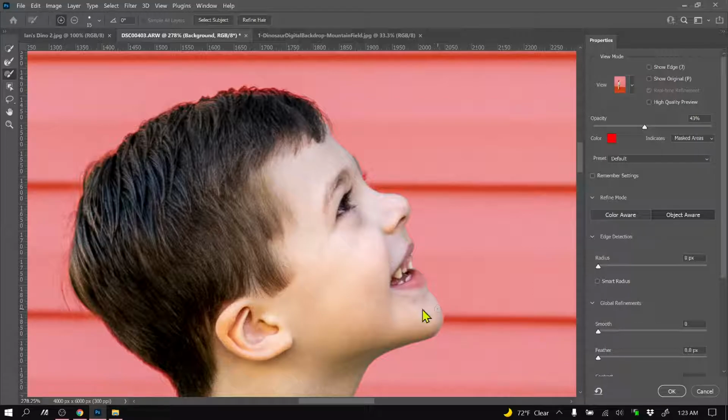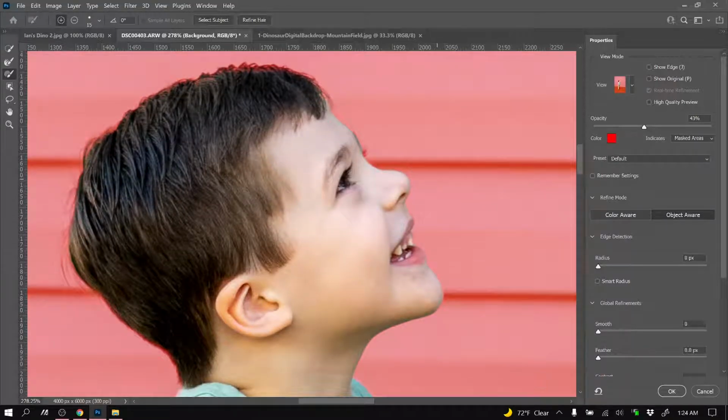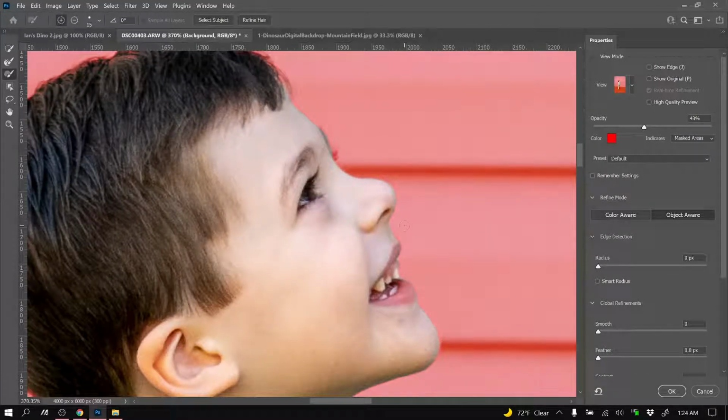brush it in as best I can because of that depth of field and also the coloring of my house and the coloring of him and this edge right here. Photoshop just had a hard time determining what the edge was. Okay, and it looks like I need to get the tip of his nose right here. I probably could have shot this at f4.0 instead of 3.5, and I don't know why I didn't.